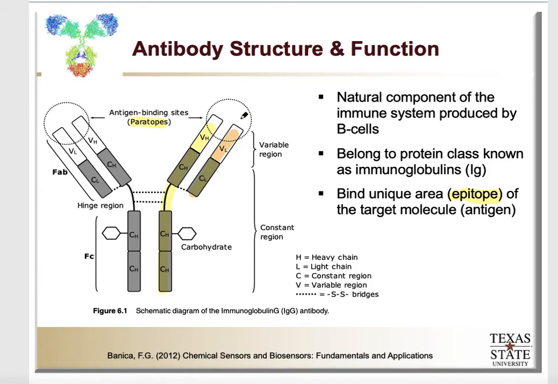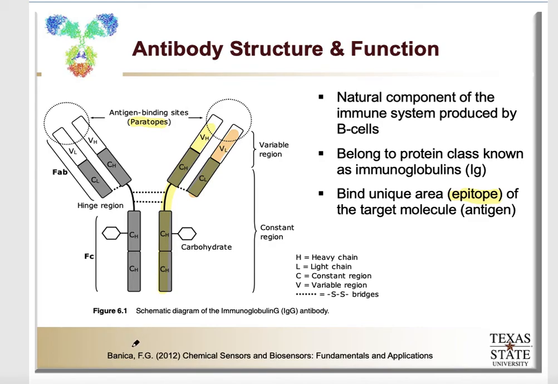So of course, we're going to be needing this part to be able to provide our sensor with some specificity to the target, and then the other parts are not totally necessary. So you'll see that in some papers they actually utilize antibody fragments, where they might get rid of some of the parts of the antibody, or they might even just utilize just this top part right here, depending on what's needed. But really what we need is that variable region. And of course, utilizing this large protein, we have a lot of functional groups all along the chain that enable us to do chemistry to be able to immobilize that antibody onto a surface.